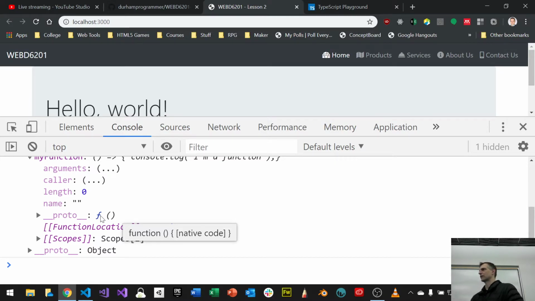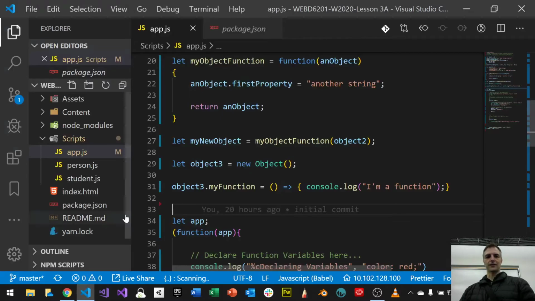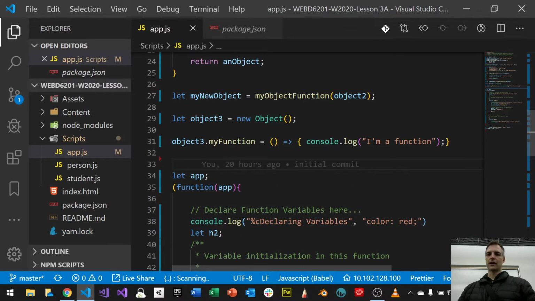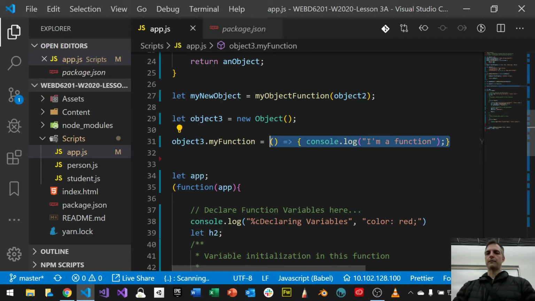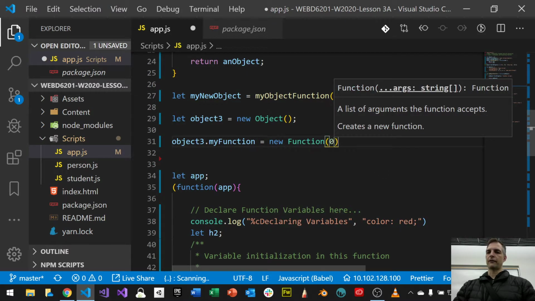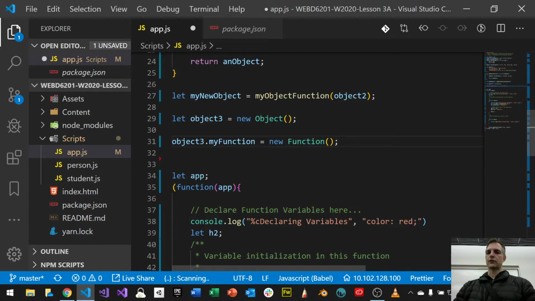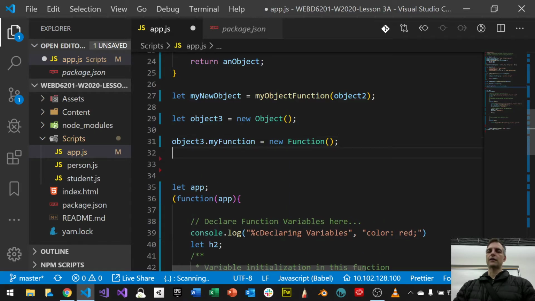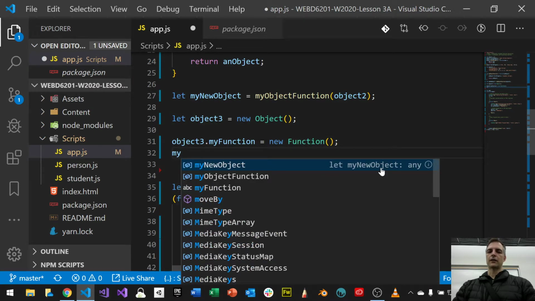Which means I could use the new keyword when I declare a function as well. Like this. Instead of doing it this way, I could say myFunction is a new function. I could use that as a thing, a function. So object 3 dot myFunction is a new function. I could declare what my function is and add things to it.